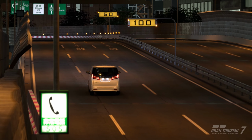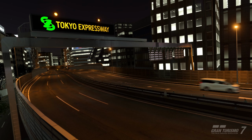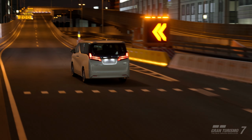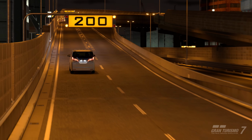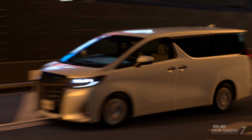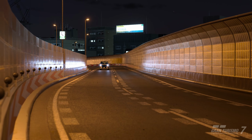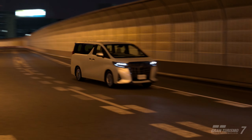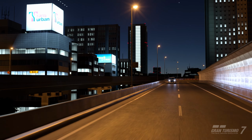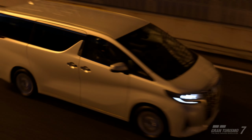But yeah, it is still pretty incredible. I mean, it didn't feel fast, it still feels like an MPV type thing, but it was surprising. Got up to 126 miles an hour on the straight. Didn't handle too badly, rolled around in the corners a bit, as you might expect, but yeah, not a bad thing overall. And it is rated at 394.88 performance points, which seems pretty high actually for, well, essentially a van. But that's from standard, and I don't think we should leave it standard.